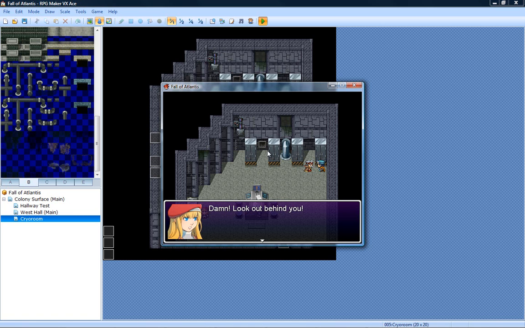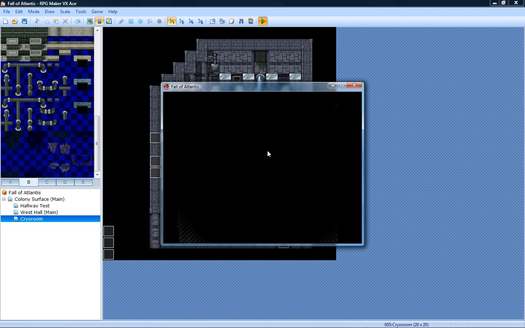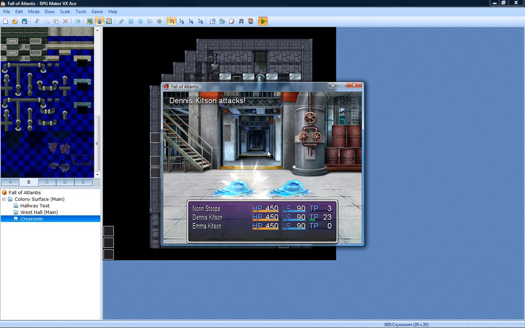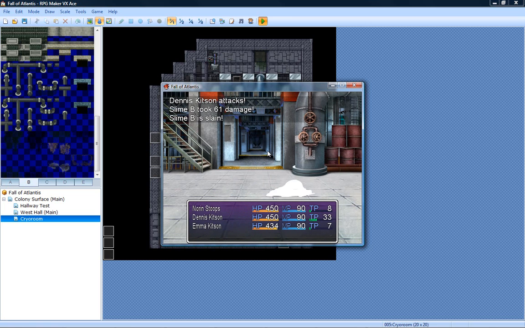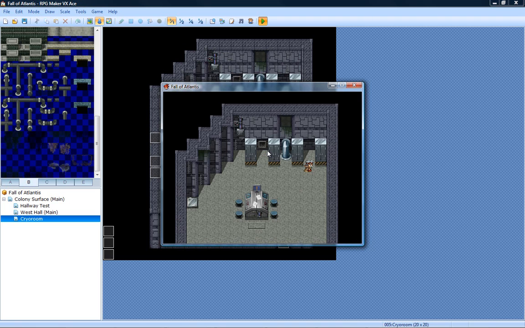Until, of course, automatically, I'm not going to wait too long, the player gets their first fight. A patrol robot comes from the doorway, and I don't have them set up just yet. I don't have the robot's mob made or his icon decided. But they can easily win the battle, hopefully. There could also be some explanation dialogue right there.